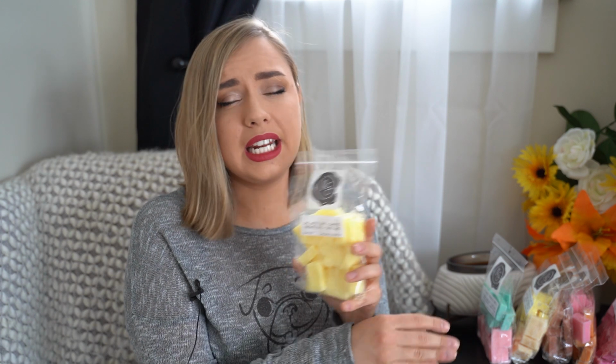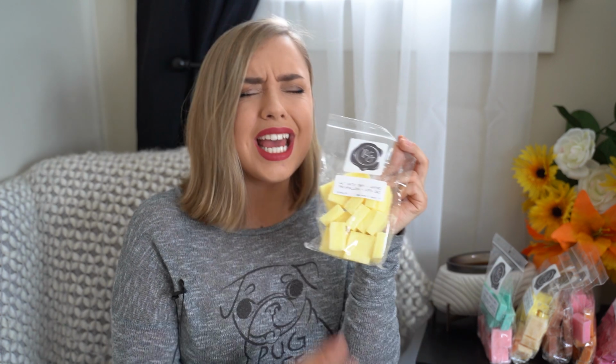And on cold, it is nothing compared to the way that this smells once it was warmed up. And I remember when I did use the rest of this, I was like, dang, I want more, but I haven't seen it in a long, long time. So when I did see this was offered, I was like, nah, I need it. This one here I just talked about in my last empties video.